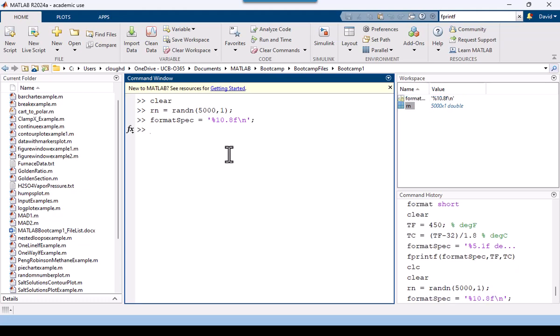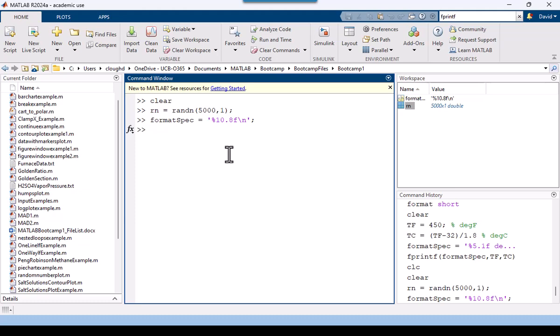What that means is it's going to save the number in a field 10 digits wide with eight digits to the right of the decimal point, which is a pretty high resolution way to do it, and then between each element, it's going to move to a new line, all right, or a new record in the file.